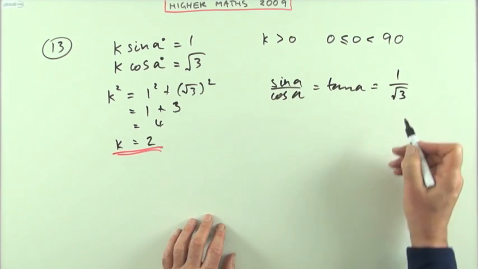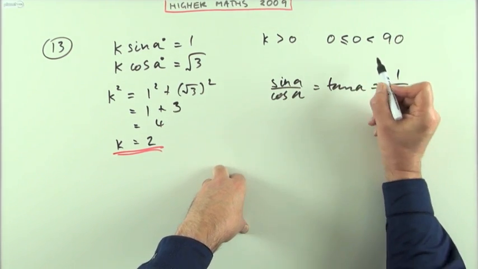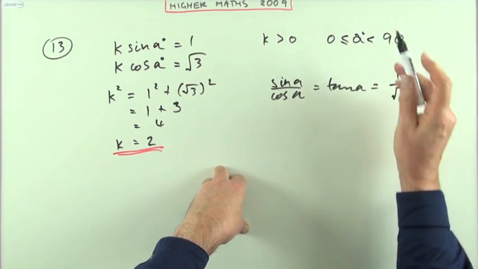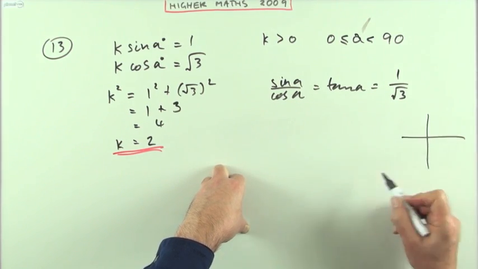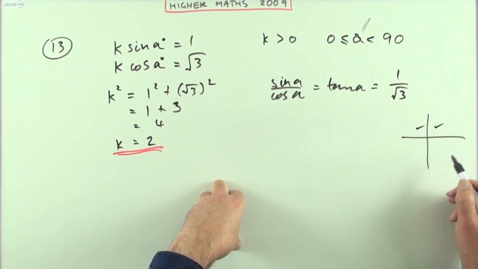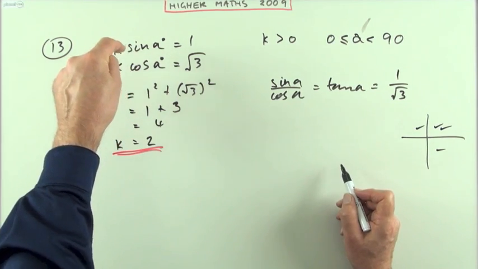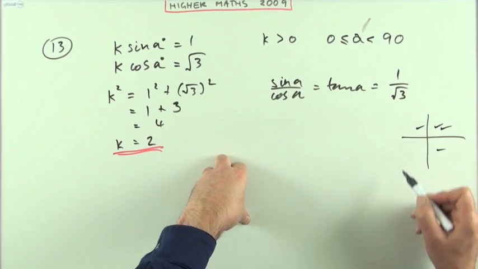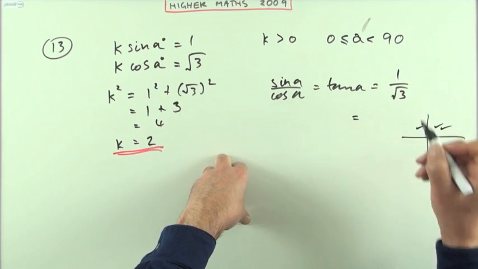So that would be 1/√3. And 1/√3 is something you recognize. It tells you that this angle a lies between 0 and 90. You would know that anyway because if the sine is positive, it's in one of those quadrants. If the cosine is positive, it's either in the first and the fourth. Or you could say where are the sine and the cosine both positive? Only in the first quadrant.